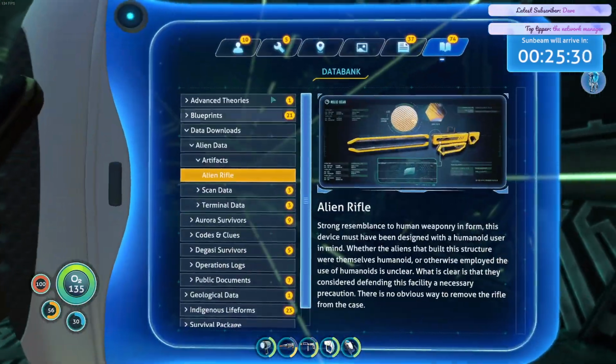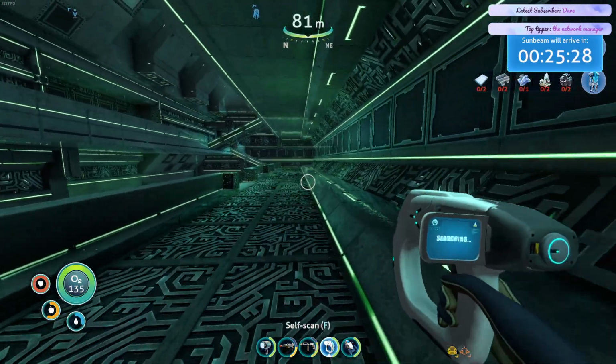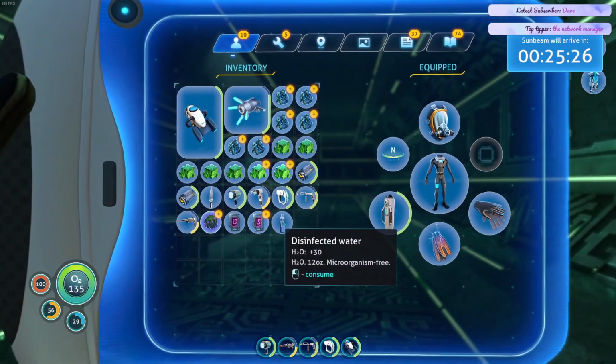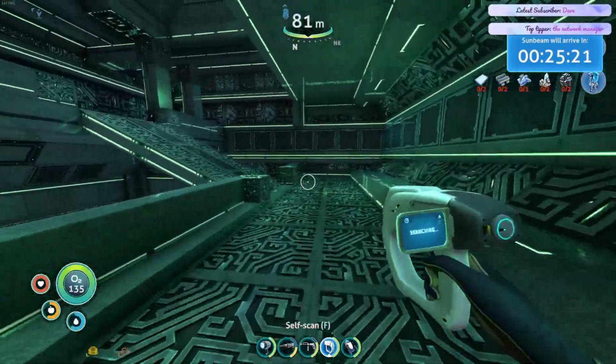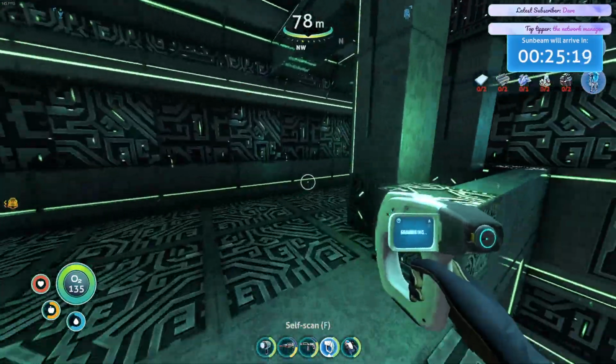Sweet, another tablet. How's my inventory? My inventory's okay. We're okay. I can actually just drink this water really quick, too. We're running slightly low, though. It's not too bad, but I prefer not to die if I can.